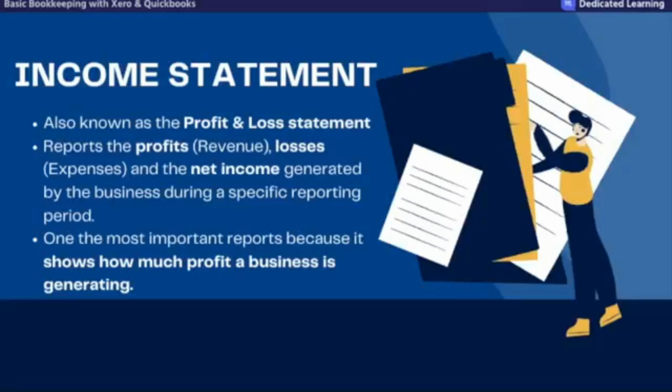Next report you should know about is the income statement. So this is otherwise known as the profit and loss statement. I hope you guys are also noticing how the ALCRE accounts are coming into play now when it comes to the reports. So earlier, we put into practice where the assets, liabilities, and capital or equity go. Now here for the income statement, as the name suggests, this reports the revenues or profits and the expenses or losses generated by the business during a specific reporting period.